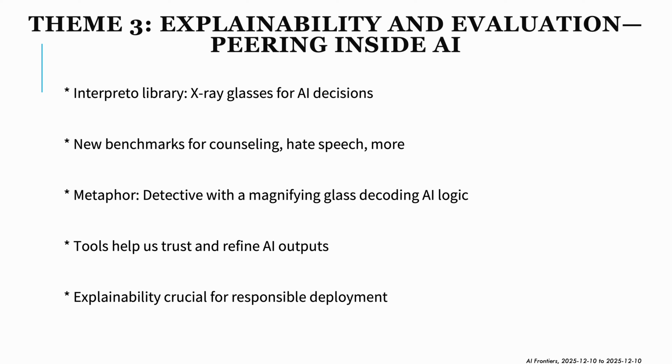Explainability and evaluation are vital themes in computational linguistics research. The interpreter library, for example, functions as X-ray glasses, providing transparency for AI decisions. New benchmarks are emerging for complex tasks such as mental health counseling and hate speech detection. This process is likened to a detective using a magnifying glass to decode AI reasoning. Such tools are essential for building trust and enabling responsible deployment of language technologies.